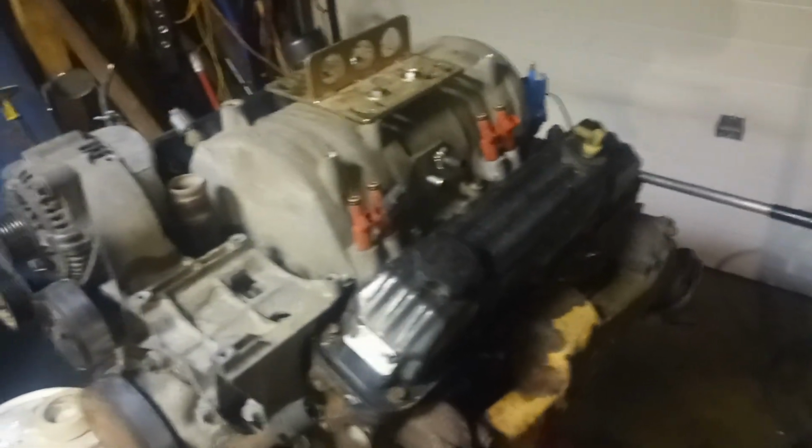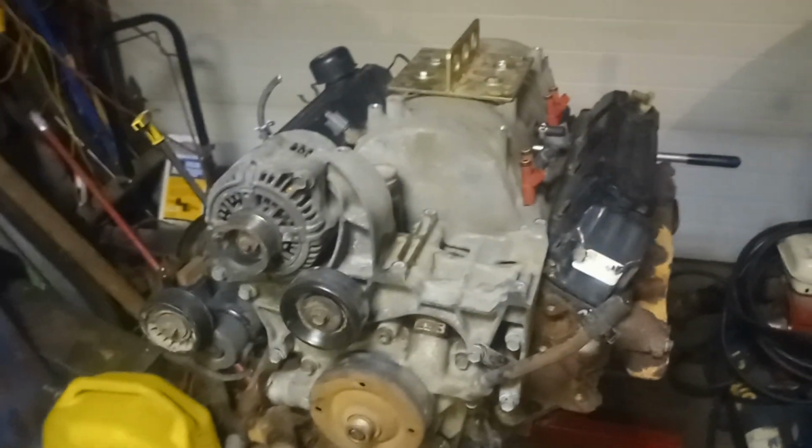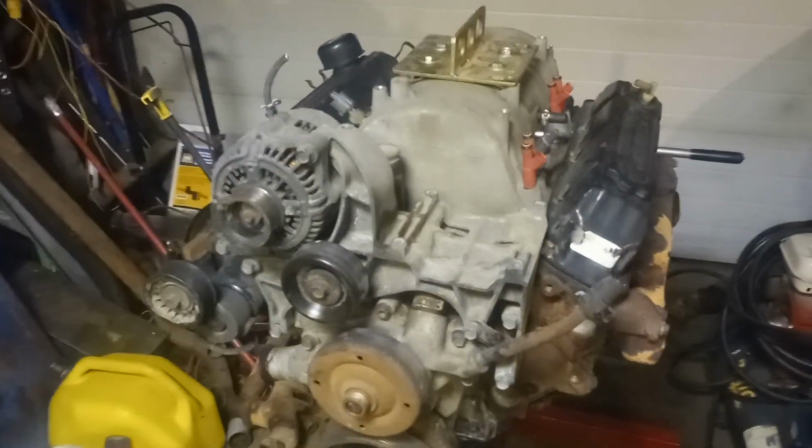Just my hat's off to the guy. He seems like he'll help you out with anything you can. So yeah, it's gonna be a very cheap build, and it's gonna be a presentable car in the end.